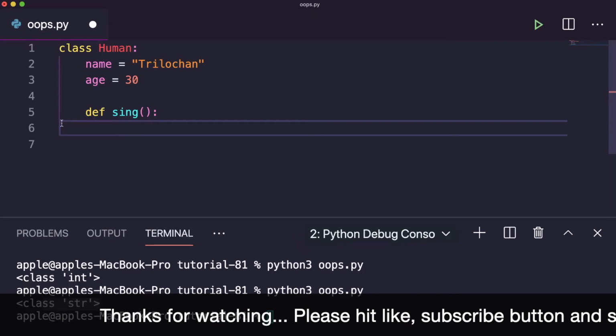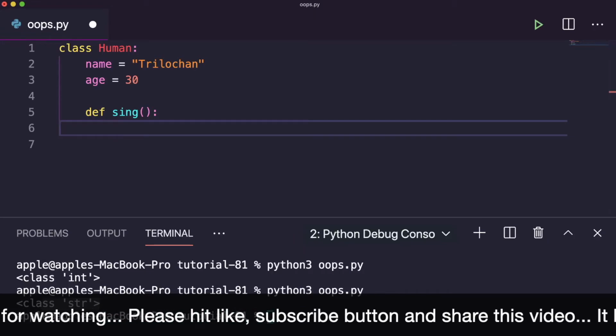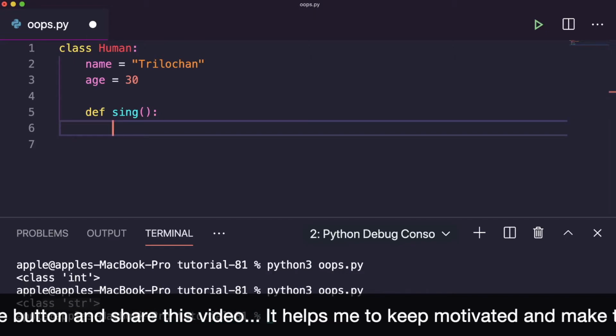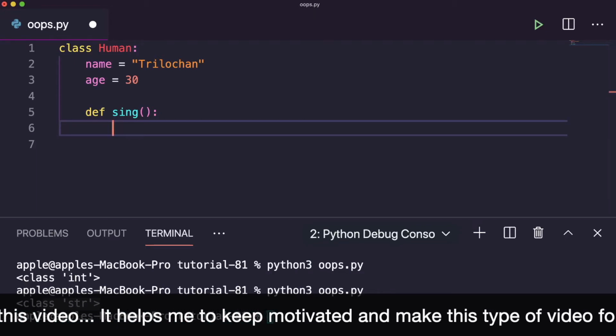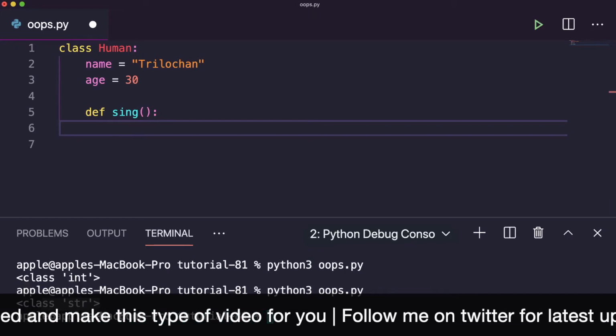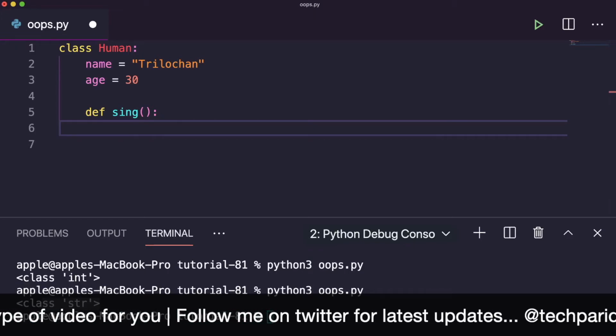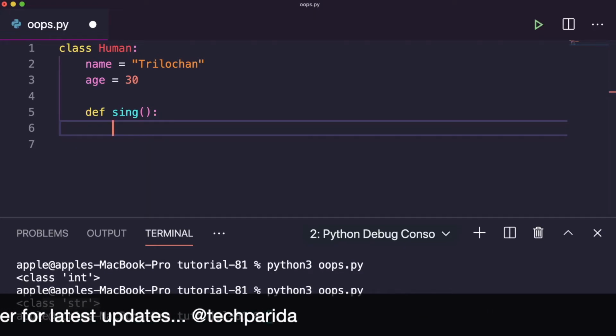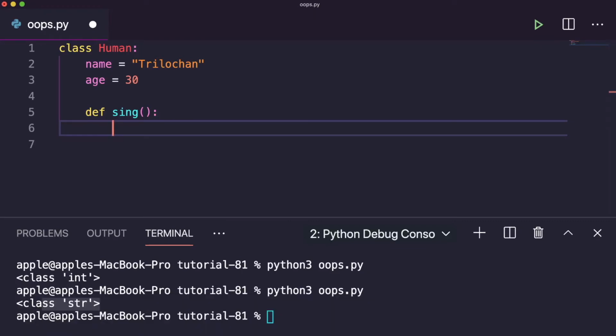The concept of OOP in Python focuses on creating reusable code, and this concept is called DRY, don't repeat yourself. Python follows the same basic principles of object-oriented programming: class, object, methods, polymorphism, inheritance, operator overloading, everything is there, and we'll discuss them one by one.